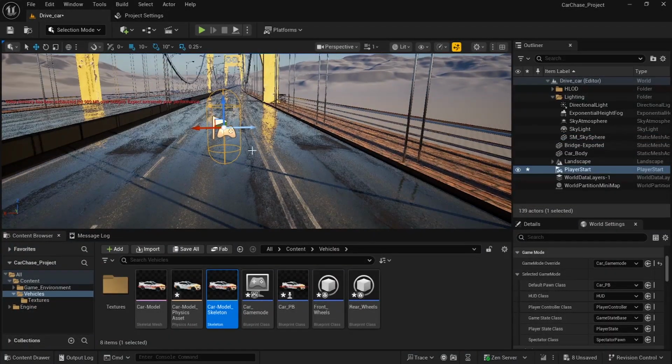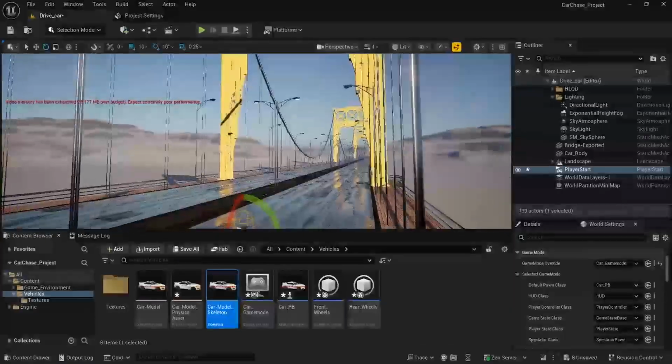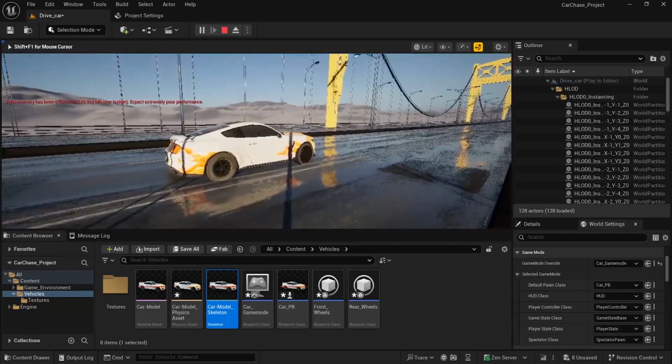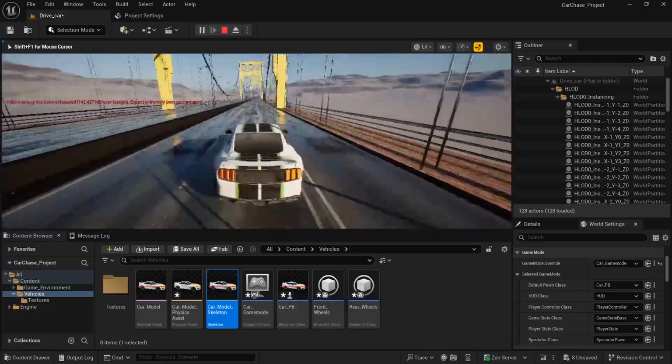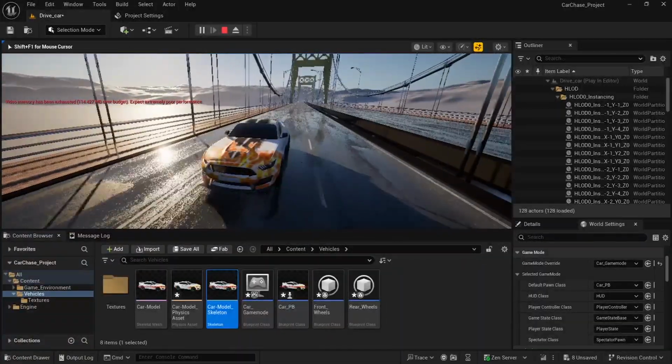We can also spin it around. So let me just press the E to spin it, and we can spin it forward by -90 degrees. So let's play. There we go, so we got our vehicle. So let's press the W, there we go, so we can move forward, and the S can be moving backward.